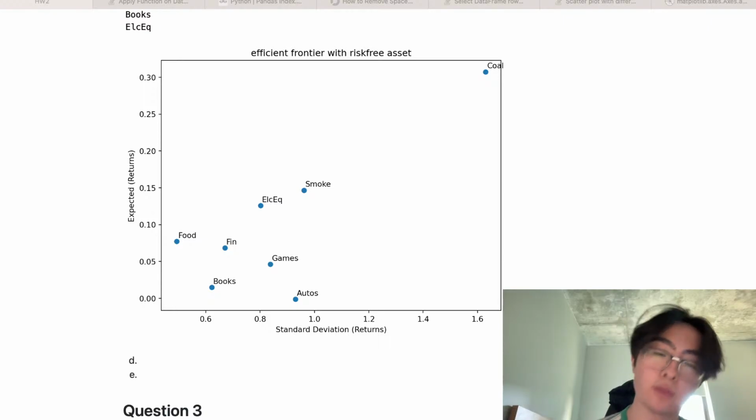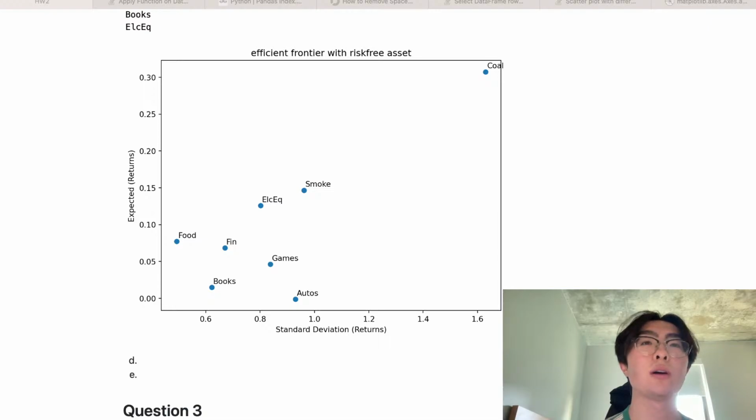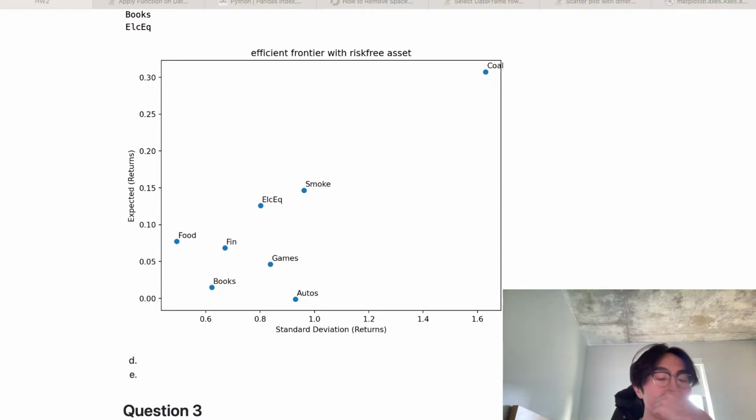So the dot product between a vector of weights and a vector of returns, plus also the vector of weights transpose. Okay, so how do we create this weight vector?